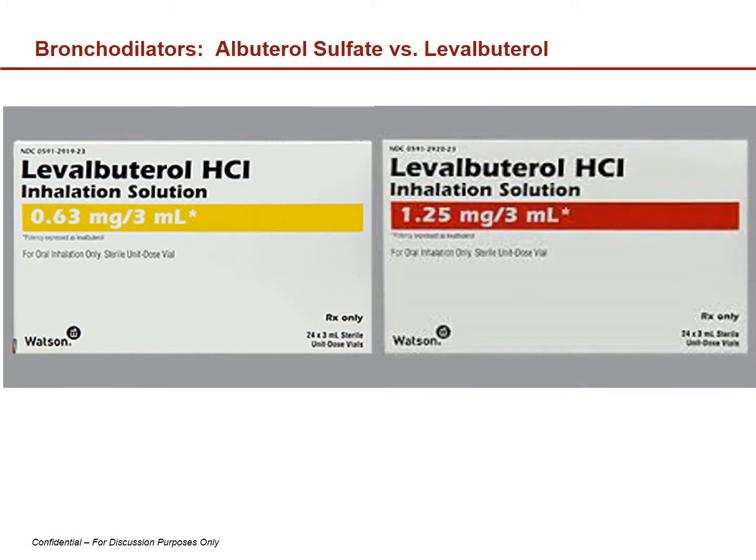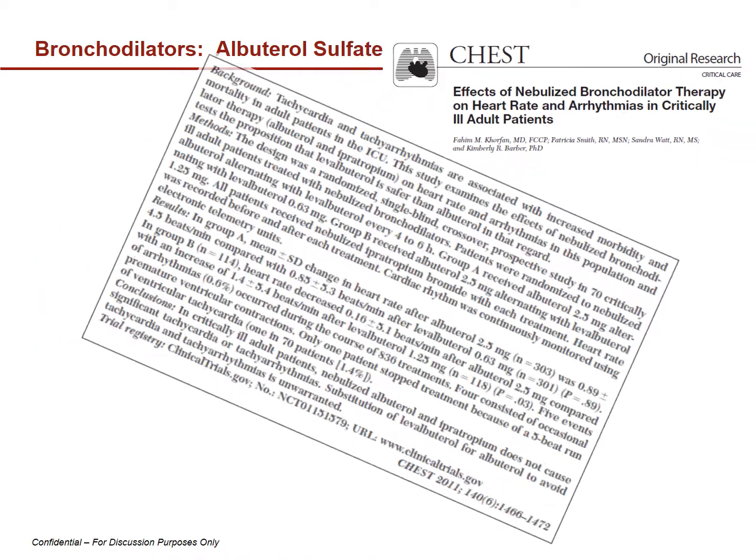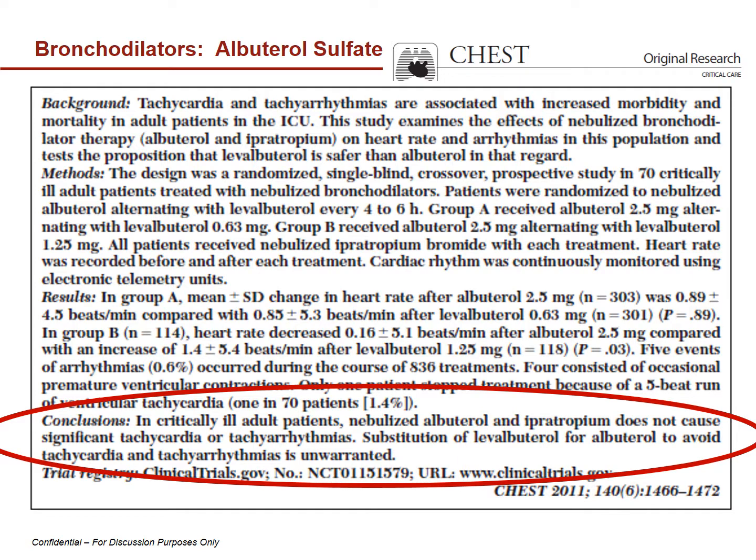Levalbuterol, or Xopenex, was once believed to cause fewer cardiac side effects than albuterol. However, a study published in Chest in 2011 found that neither albuterol nor levalbuterol caused significant tachycardia or arrhythmias. Xopenex represents a medication that costs significantly more than albuterol sulfate without apparent relative benefit. Therefore, at SHC, Xopenex remains a non-formulary medication available to patients only with pharmacy approval or for patients using their own medications.